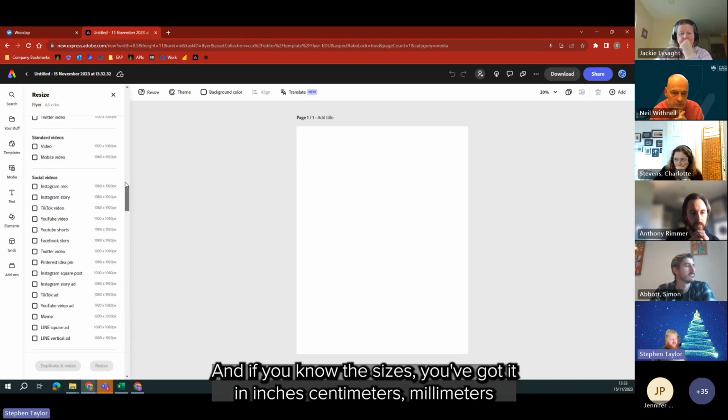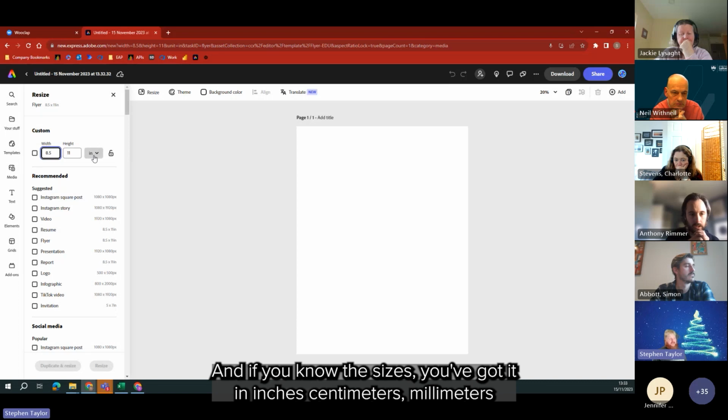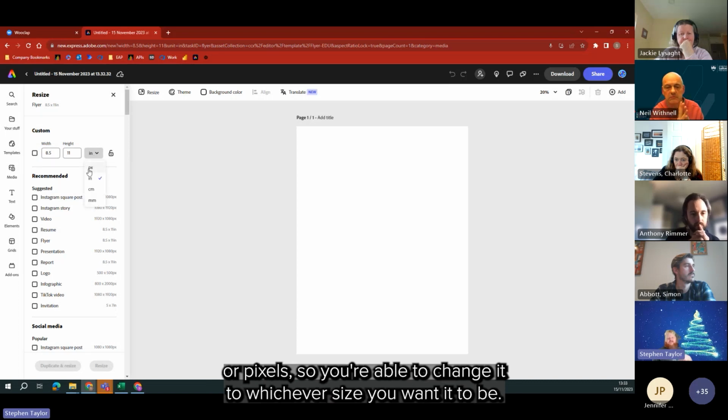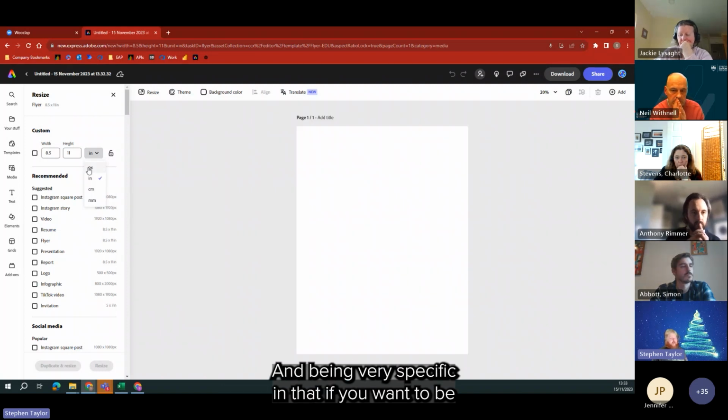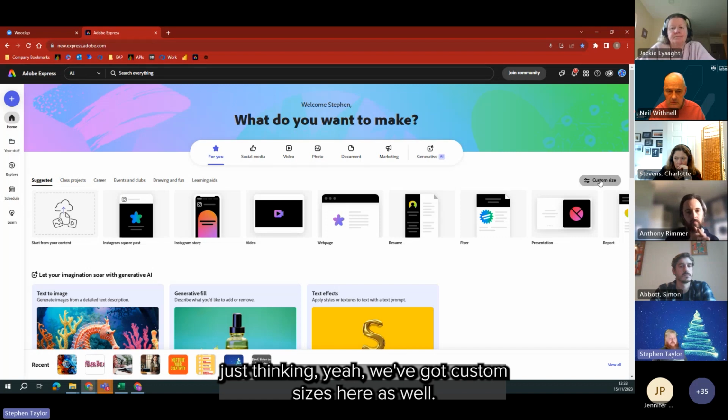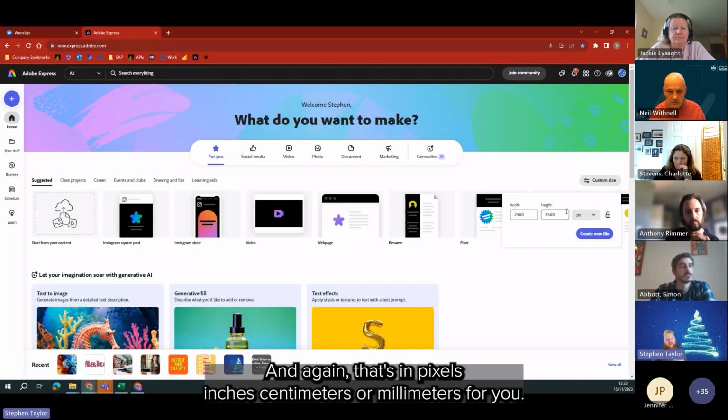And if you know the sizes, you've got it in inches, centimeters, millimeters, or pixels. So you're able to change it to whichever size you want it to be, and be very specific if you want to be. We've got custom sizes here as well, and again, that's in pixels, inches, centimeters, or millimeters.